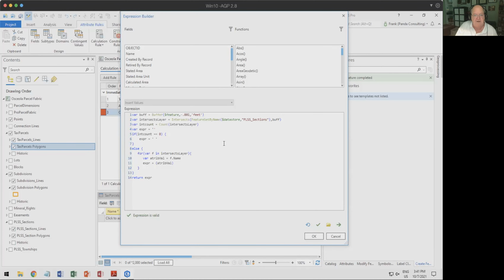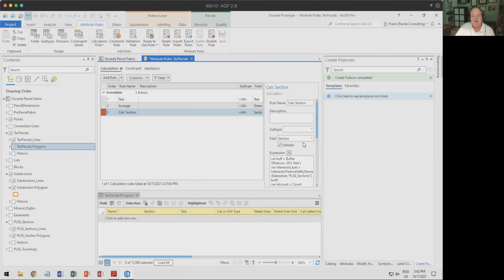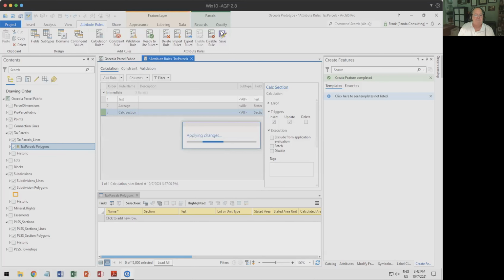It is correct now. One of the benefits of understanding the new technology and understanding how to use Arcade is I can reuse code all over the place. If I set it up correctly so that all I have to do is make a couple of little modifications on where these things are pointing, I can use this same code, and it will now calculate for me the section in which this is located. And I'm going to do that for when I first create it, and I might as well do it when I update it. All right, let me save this.